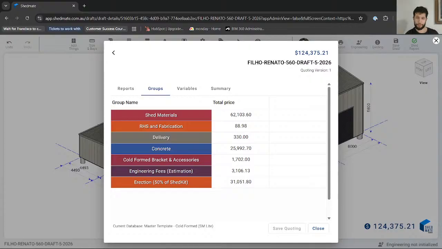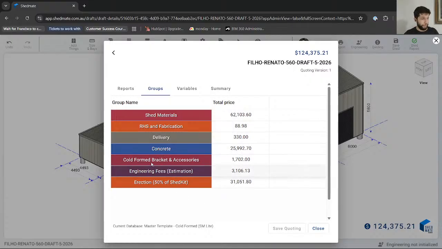Just keep in mind that this is just an example, okay, of a company that we created just for tests, but you can customize everything that's here as well. Okay, so let's suppose that the shed materials, it's costing this amount. We have the fabrication, the delivery, that's something that you can change inside Shedmate as well.